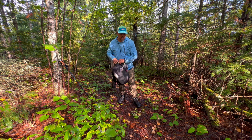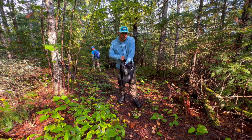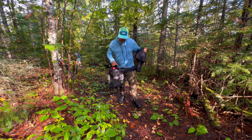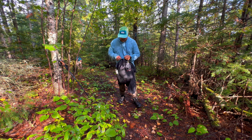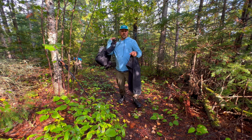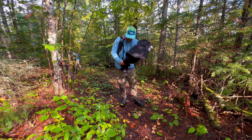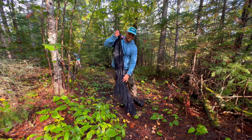One thing about the Border Route Trail, it's in the Boundary Waters canoe area. So all the trails in the Boundary Waters, they're much less used than like the Superior Hiking Trail. Which means the trails get a little overgrown a little faster. And since it rained pretty much all day yesterday and last night up here, everything is wet. And there's been no one by to help knock the moisture off of all the vegetation. So my lower half is just soaked. And I don't want to continue that trend, so I brought rain gear pants because I'm super smart.